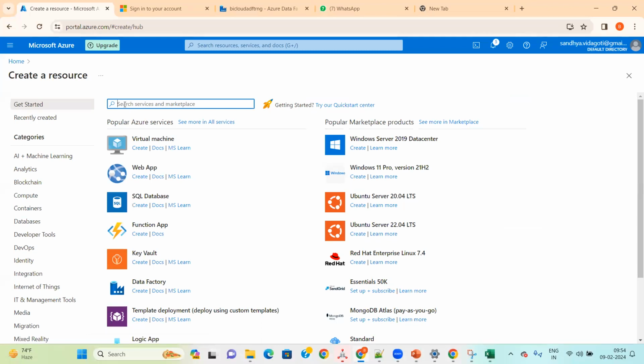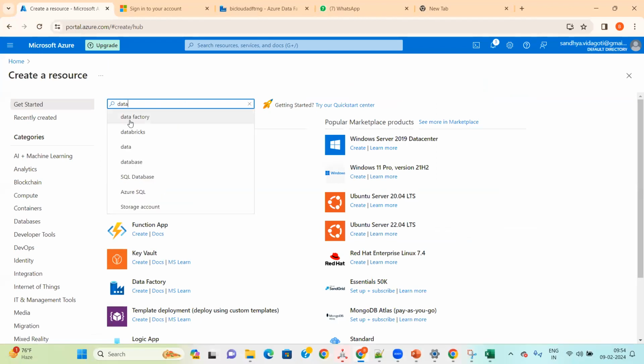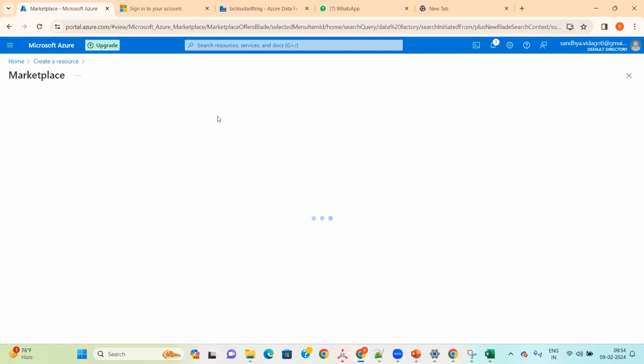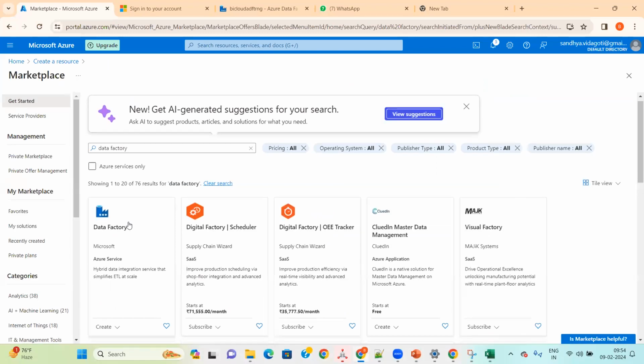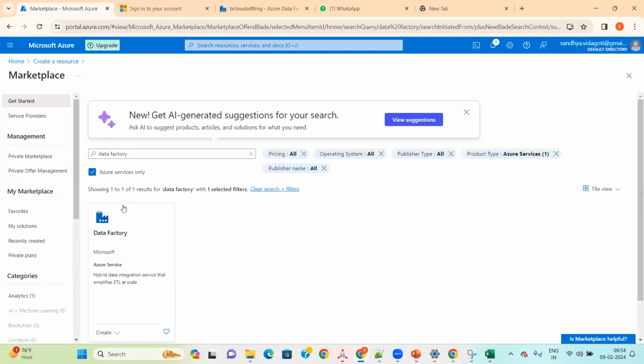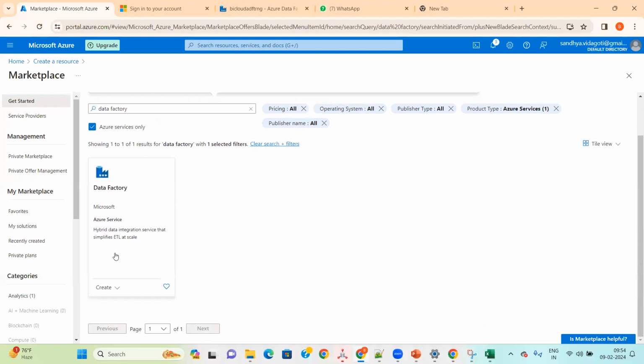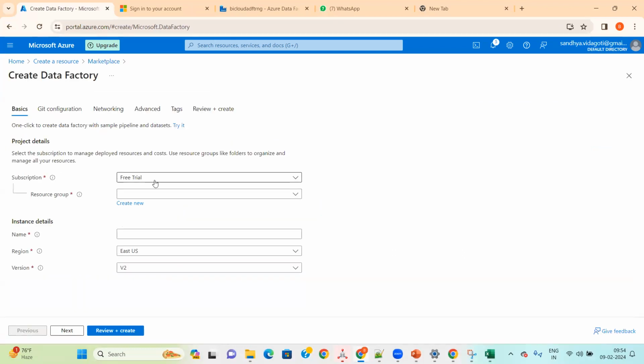Okay. Now we'll create a data factory service here. You just go here, and if you select this one also, you'll get it here, Azure services only. Here you can create a new data factory. This one is under the same subscription and resource group.